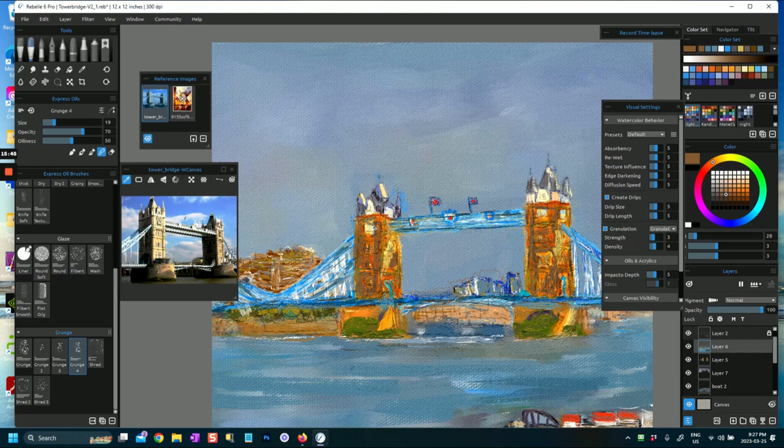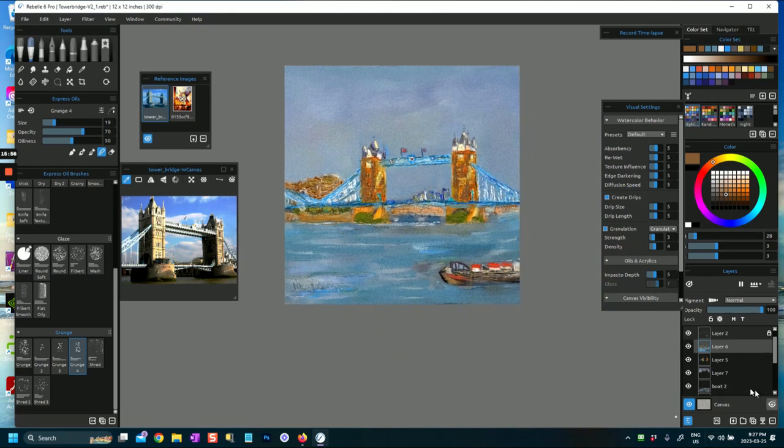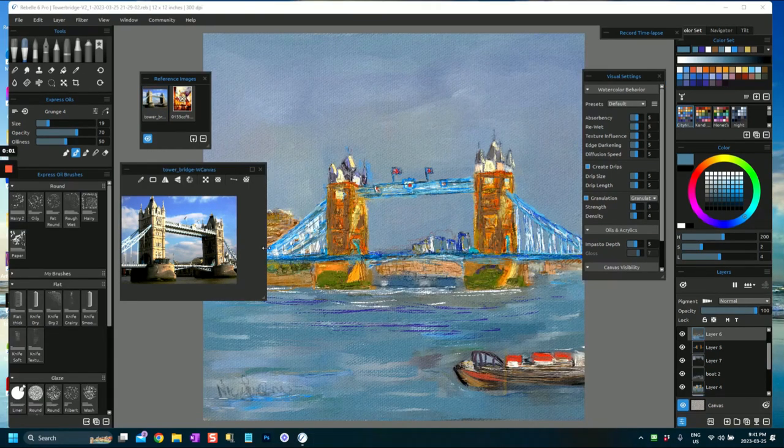I'm not going to save this before the video ends, or I'll just save it for the video. So that's mainly what I did for this painting. I think those are all the layers, done in different orders. I came back to the sky and added some more clouds and paint to give it a little more oomph. I still find it a bit of a challenge to remember which brushes I used.